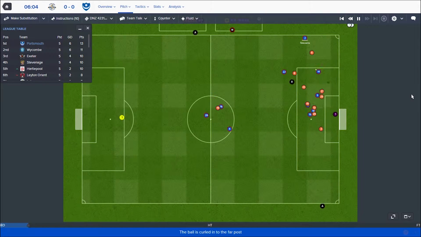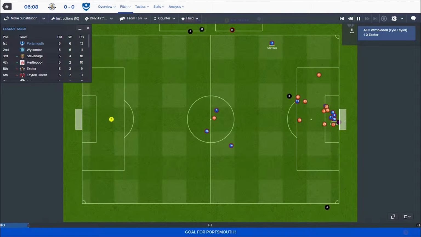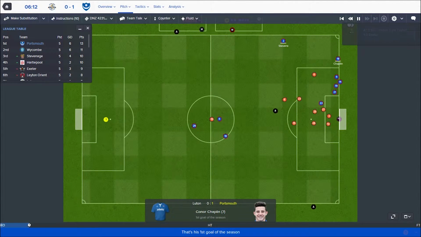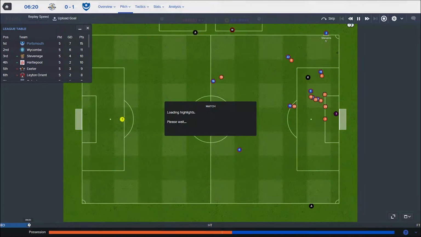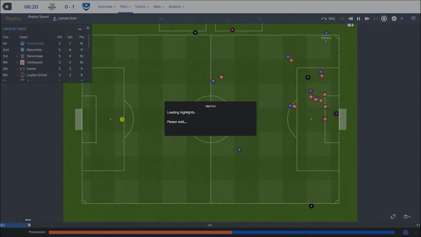Right, here we go. Stevens now. Stevens ball in. Chaplin! Oh, Connor Chaplin! Connor Chaplin with his first goal of the season. It's 1-0 Portsmouth. That's a brilliant start. And as things stand, 5 wins from 5. Incredible. Absolutely fantastic.